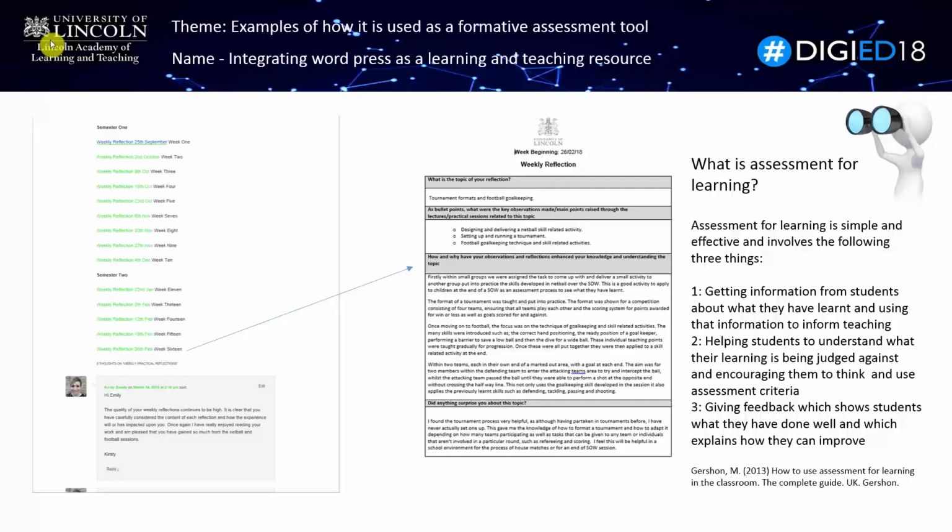And it was a fantastic tool for doing that, especially with the year 2s that were going out on placement as well. So if, for example, their weekly reflections on their placement were saying things like, gosh, we haven't had the opportunity to explore differentiation for teaching and learning, then I could go back to them and say, look, this is how you can adapt that to your teaching. So it was a really, really invaluable way of getting information from students, and helping students to understand what they needed in order to meet the assessment criteria.